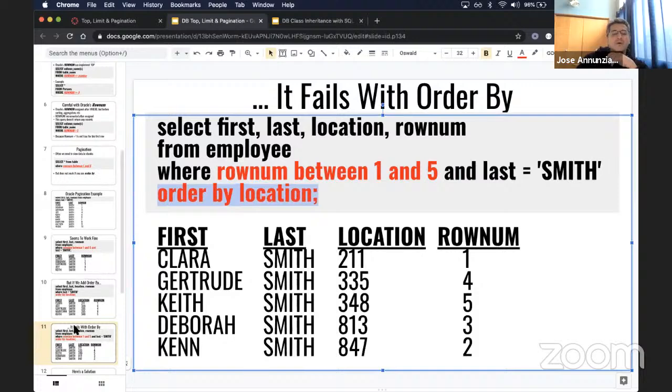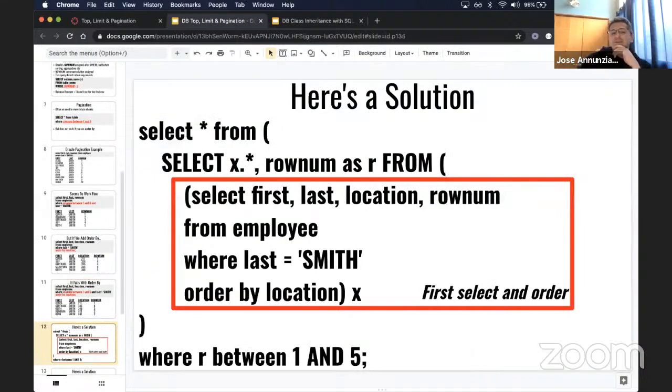Okay, so there are a couple of hacks to get around this limitation, and they're all based on forcing an outer select statement so that the row number is again recalculated, so that we can use it to get the between to work correctly.